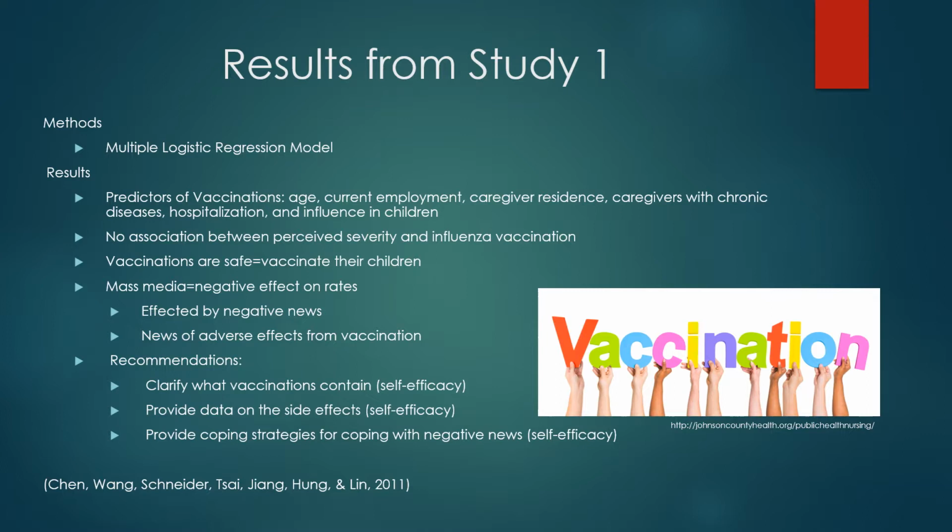As a result of their findings, the study recommended that public health officials work on clarifying what vaccinations contained. They also suggested that public health officials provide data on the side effects associated with vaccinations. And finally, the research also suggested that public health officials provide coping strategies to deal with negative news on influenza vaccinations. Next, I'll discuss my second study.